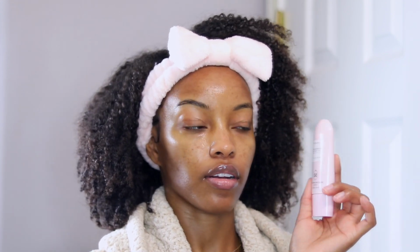So that is pretty much it for my morning skincare routine. From here, you're prepped and ready for any makeup look that you want to do. Again, like I said, make sure you use an SPF if you're going outside. So I would definitely recommend including an SPF like the Glow Recipe one, or there are plenty of other SPF moisturizers that you can find out there, the Fenty Skin Hydrovisor, all of those.